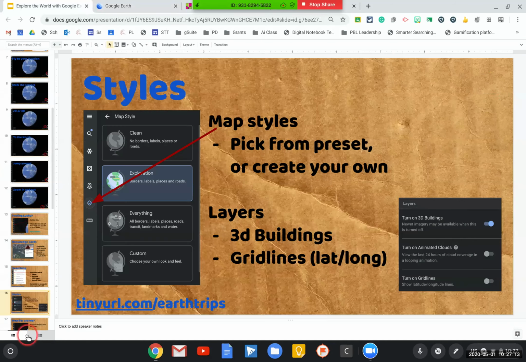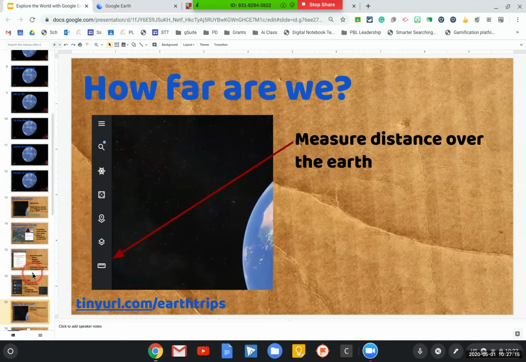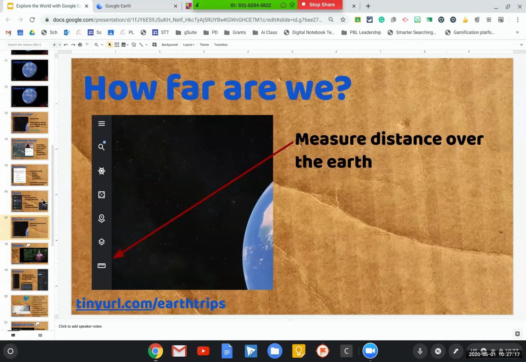Again, all that's on the slide, so feel free to reference back to these at any point in time as you go through. There is a ruler on the bottom, so you can start to measure how far you are. You can start to see where this could be pulled in for other subject areas as we start to measure distances and plan out different trips that we may want to do right over top of Google Earth. The ruler on the bottom left-hand corner will allow us to plot different places and give us the miles.